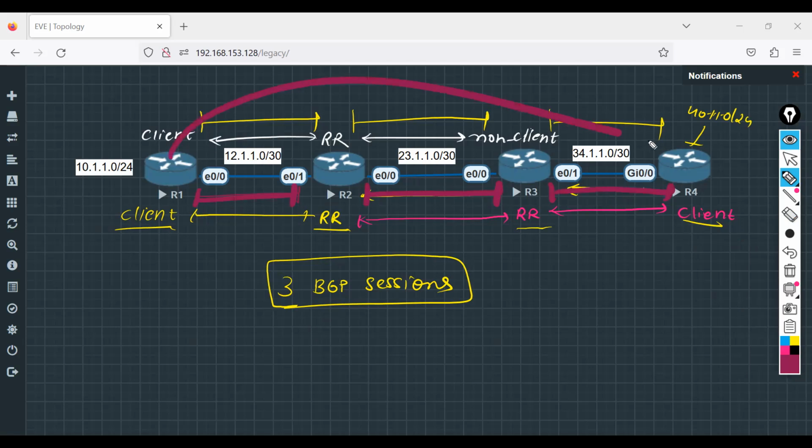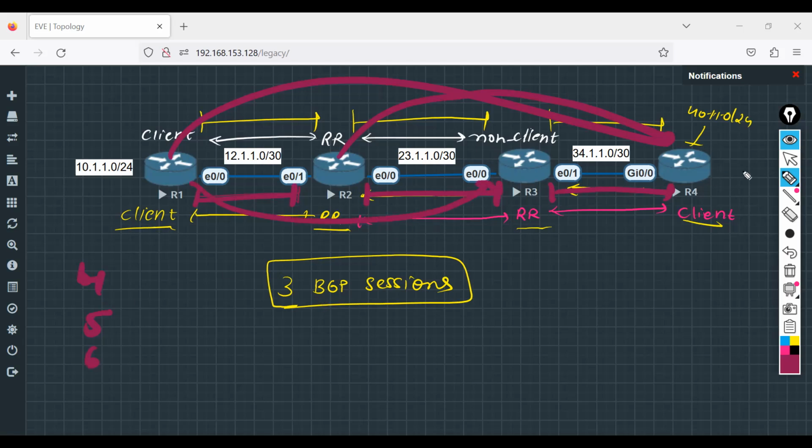Then you configure a BGP session between R1 and R4, that is 4. Then one BGP session between R2 and R4, that is 5. And one BGP session between R1 and R3.